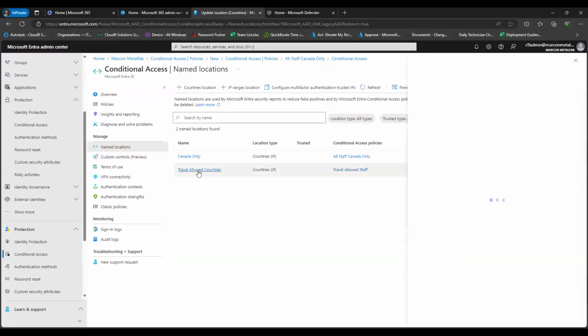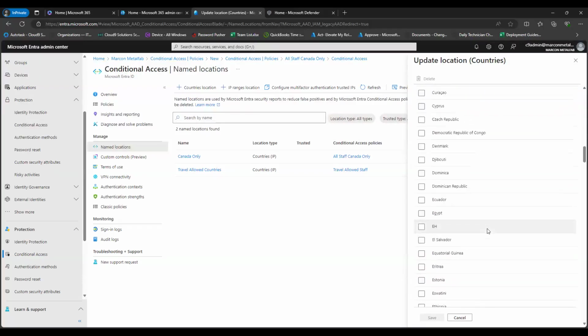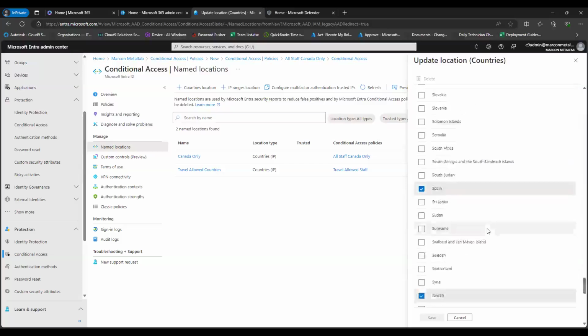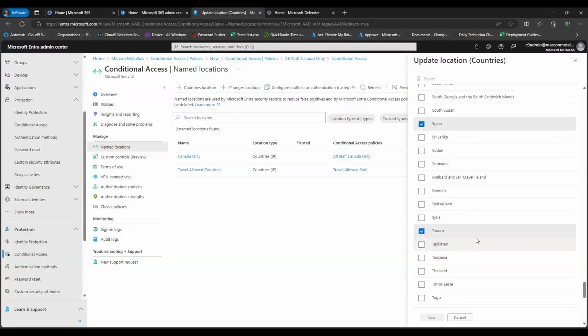But here, travel allowed countries. Okay, this is allowed countries and all staff Canada only. Conditional access policy. Countries IP. You can see United States, Spain.